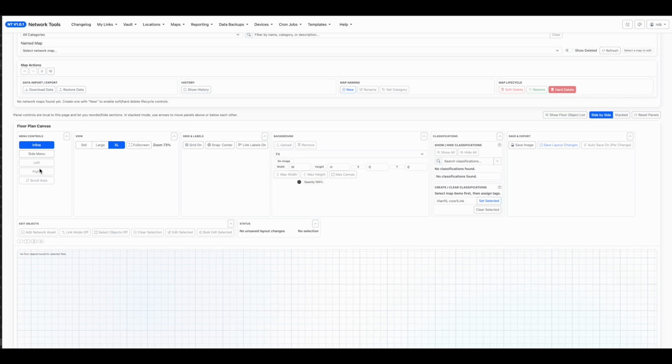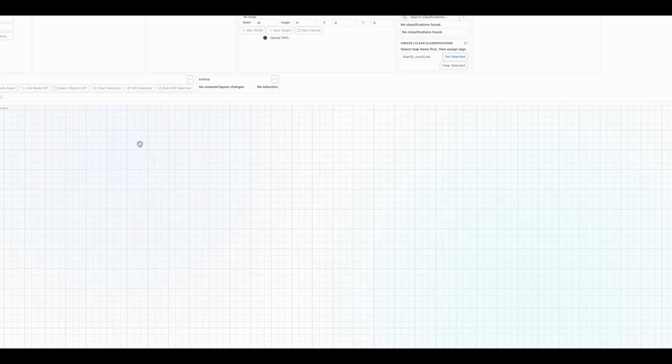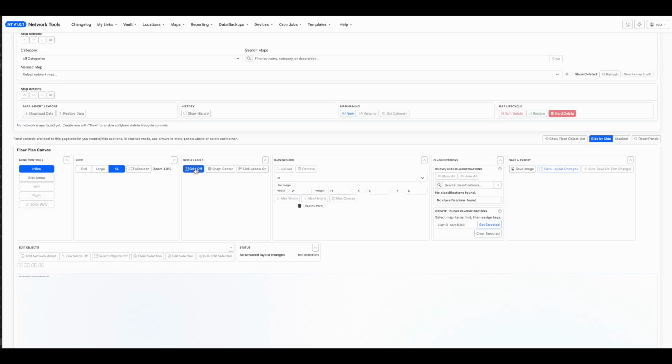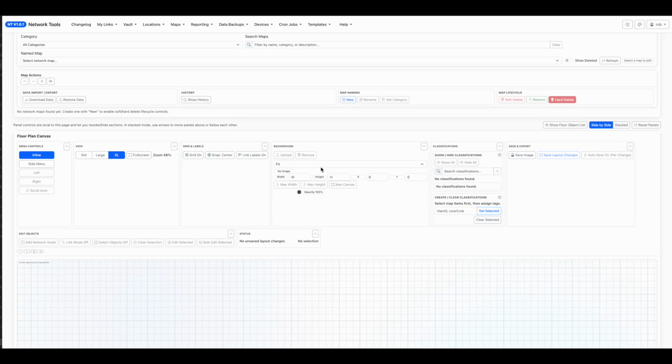These are the options to move the bar. This will change your working screen size. You can also set it into full screen mode. You can turn on and off the grid. Here you can add in a background if you want to, for whatever reason, stick any kind of images behind the network diagram you're drawing, you can.